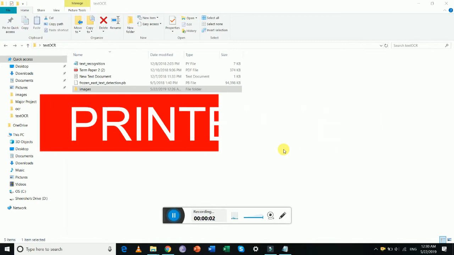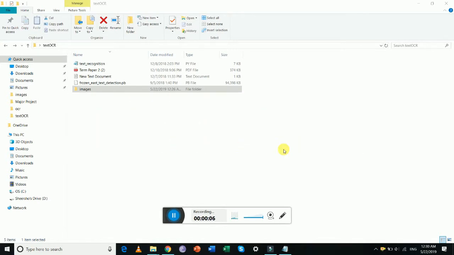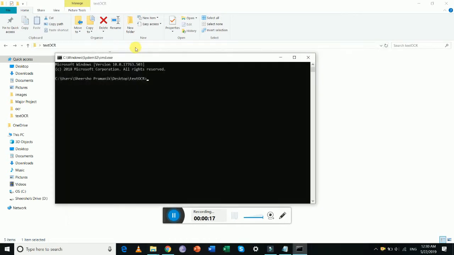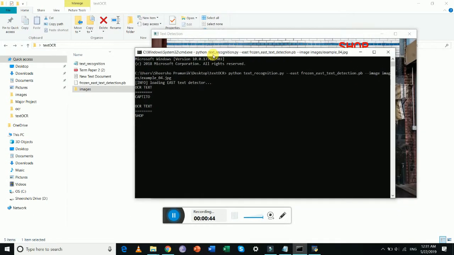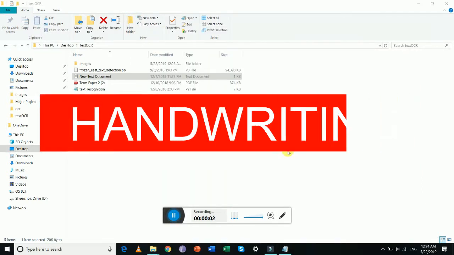Now we will be using the same code to detect printed text, and we already have a sample image with us. Let's see how accurate a result we can get for that. To do that, we will open the CMD right over here, and after opening it, we will give the image path, and then we already have an input image, so this is what we will define. After defining it, we have our detector get an output. We are getting the result from the image here, and it's coming onto our output. Here you can see that the text is being recognized, and this is printed text. So till now we have done OCR and printed text.